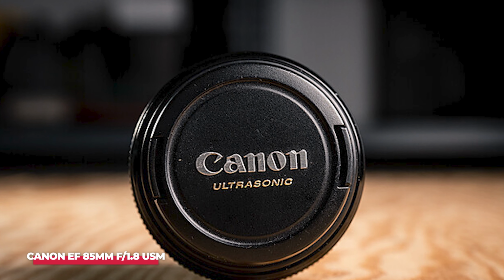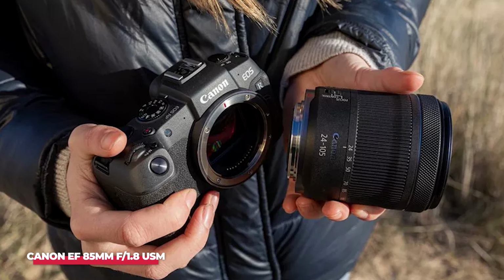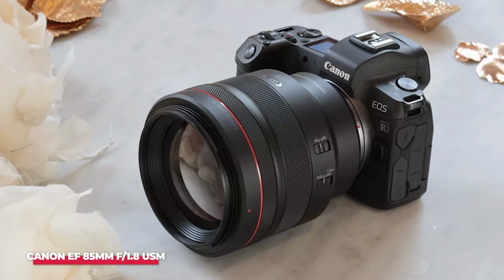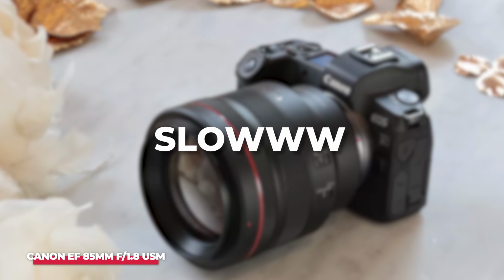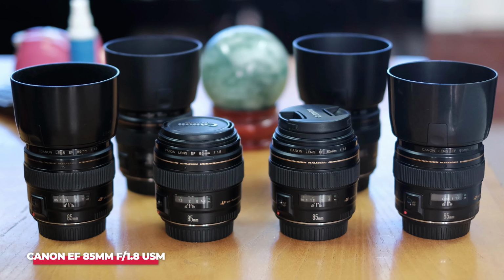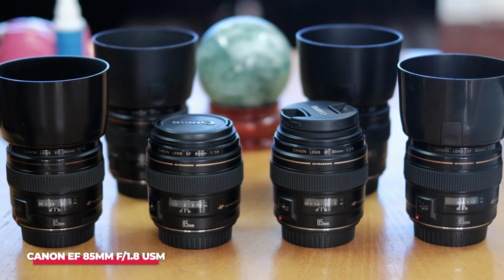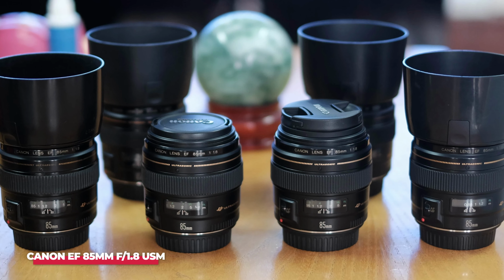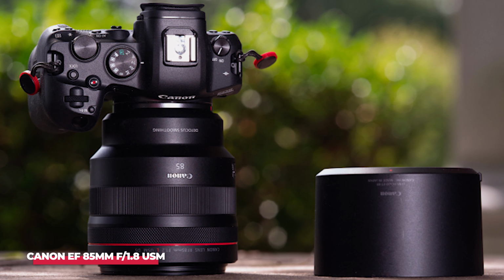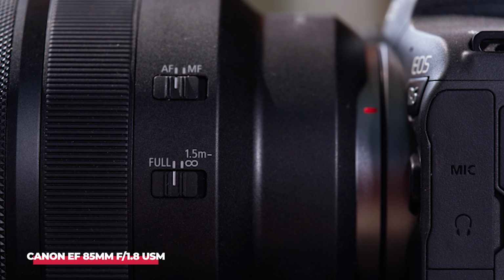Why, oh why, wouldn't I suggest the Canon 85mm f1.2 L2, which is regarded as one of the best portrait lenses ever made? Only one word: slow. And if you needed 3 more: huge, heavy, and expensive. It's acceptable if you spend the entire day photographing models in a studio. Perhaps you don't require a lightweight lens with a quick autofocus. To all the wedding photographers who insist on using the Canon 85mm f1.2L lens in low light during the reception, I'll wager that at least half of your shots will be missed.